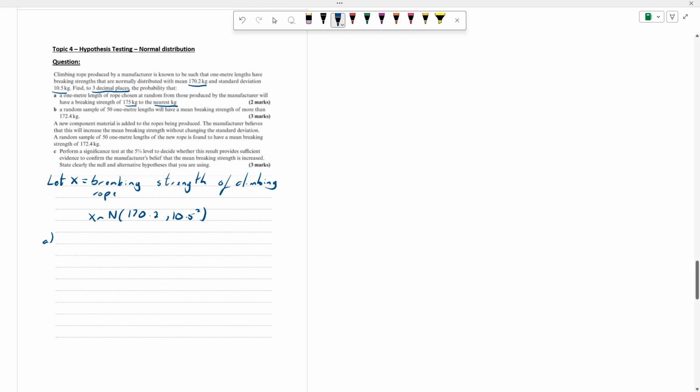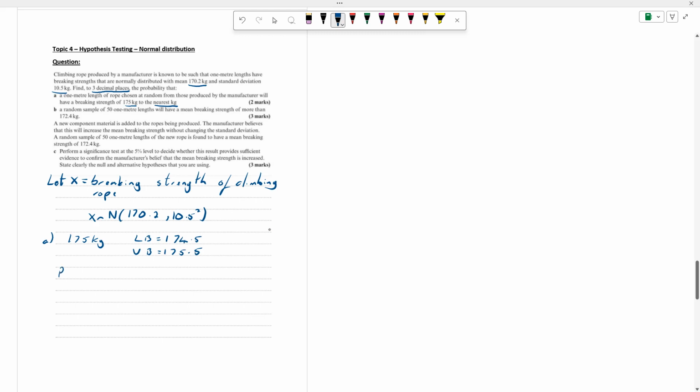Okay, now we should remember with normal distribution and with uniform like we did in the other one, we never do an equals to. So we never do the probability that x equals something, because we talk about area. You can't have an area of a line, so it doesn't work. They've only told you one number here, but they have said it's to the nearest kg, which means I've got bounds. So the lower bound must be 174.5, and the upper bound must be 175.5. So I want it in between these two.